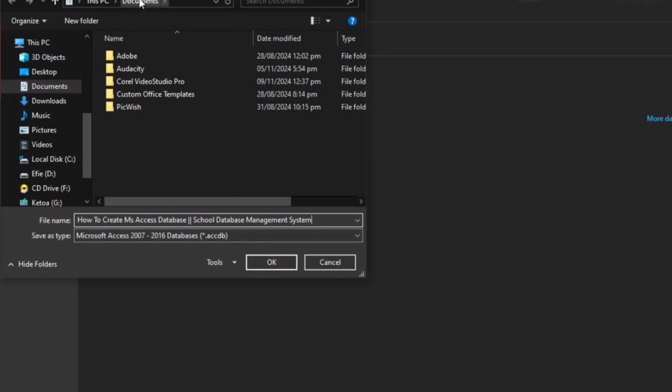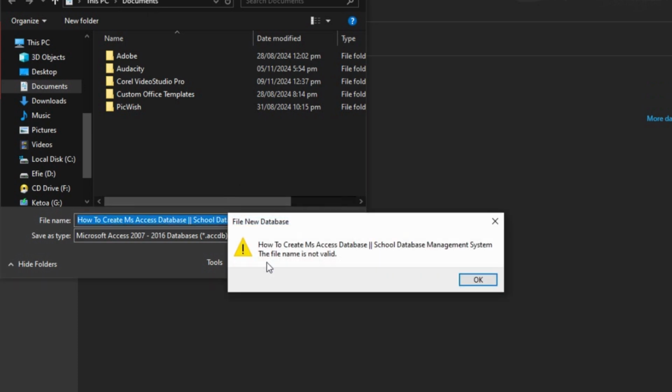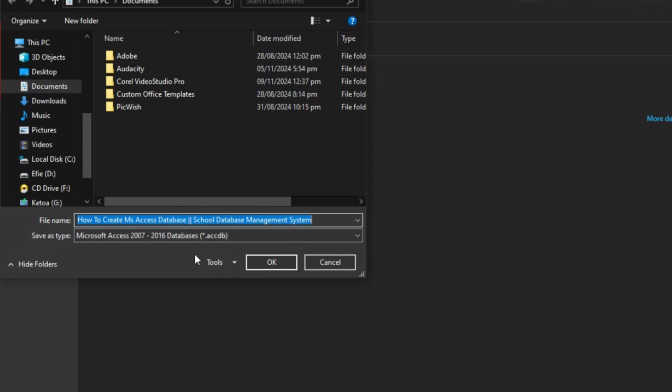I want to save it in my Documents folder, so I'll go to OK. Alright, it is not allowing me, so let me do away with this symbol.